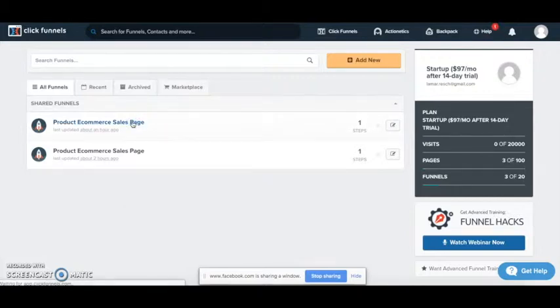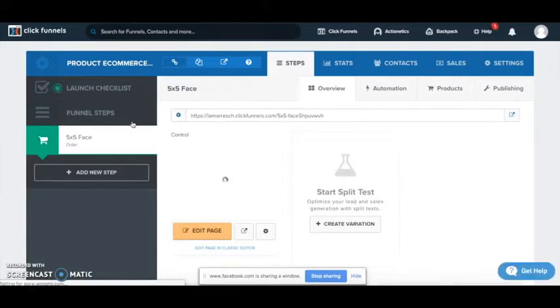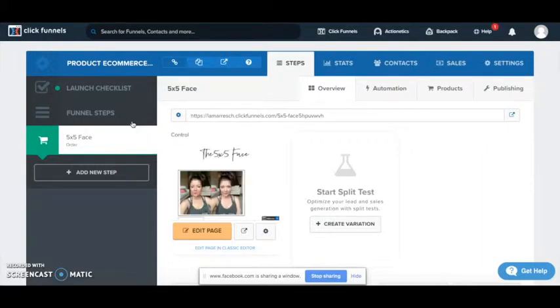We're going to go back to the actual funnel. Okay, so let's go over the pieces of this funnel. This is more of a page and less of a true funnel. It only has two operating pieces. It'll have the page that we scrolled up, and then you may remember from the other video, it has the pop-up that tells you how to order.